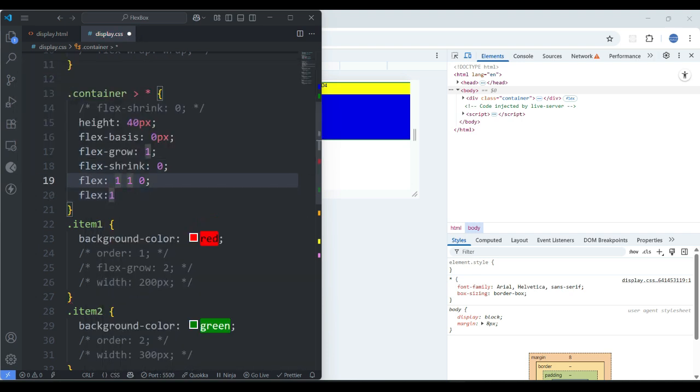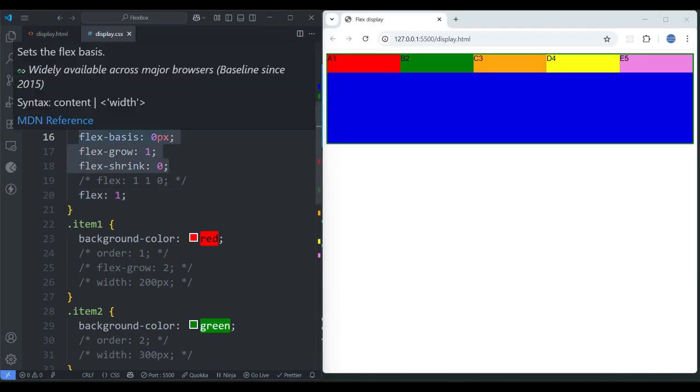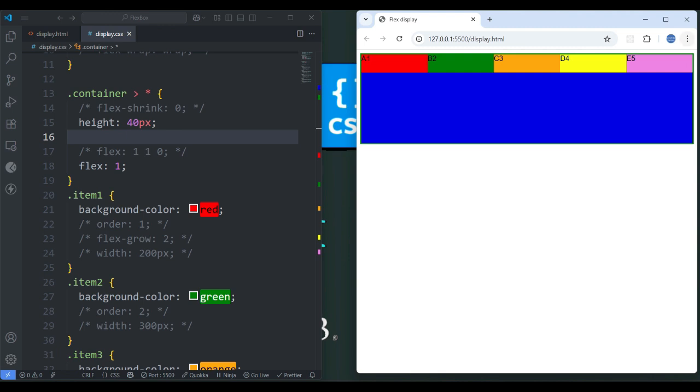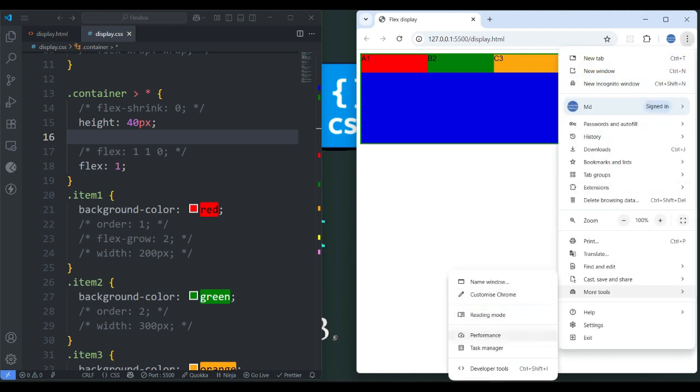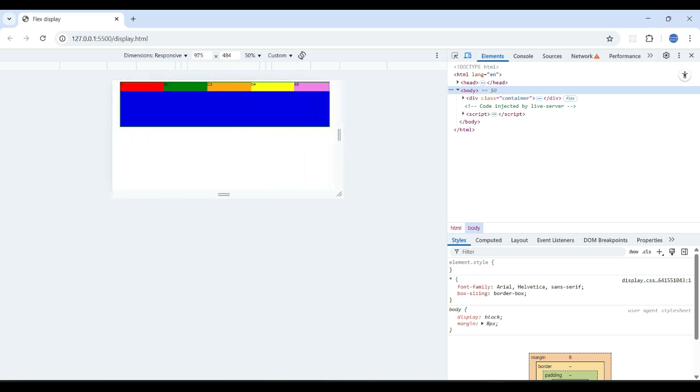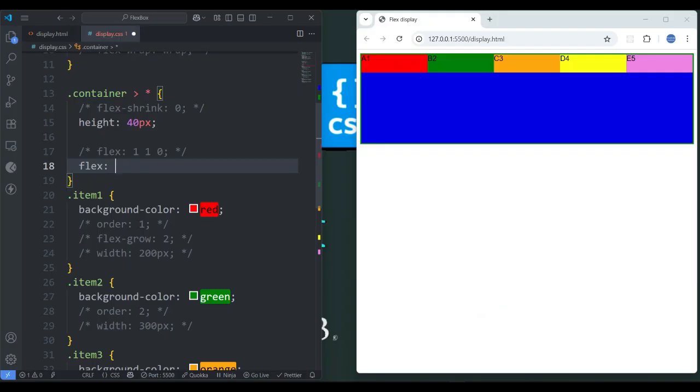Then you can disable that first one, and these three delete them. Save it and make it smaller and bigger, and inside the developer tool make it smaller, make it bigger. It will work the same way. Another way: by default flex grow is 0, flex shrink by default 1. Let's put 0. That means it will not shrink. And basis, suppose 25%. Save it.